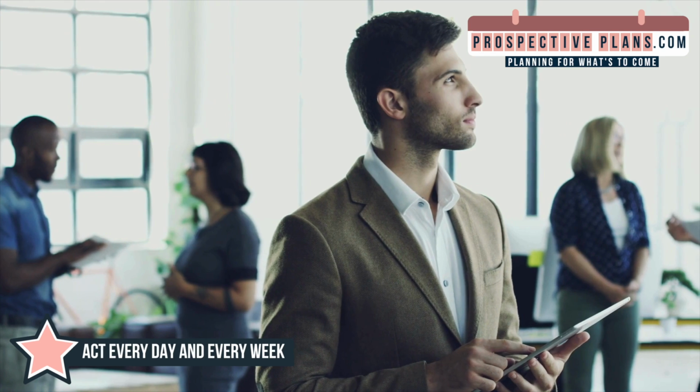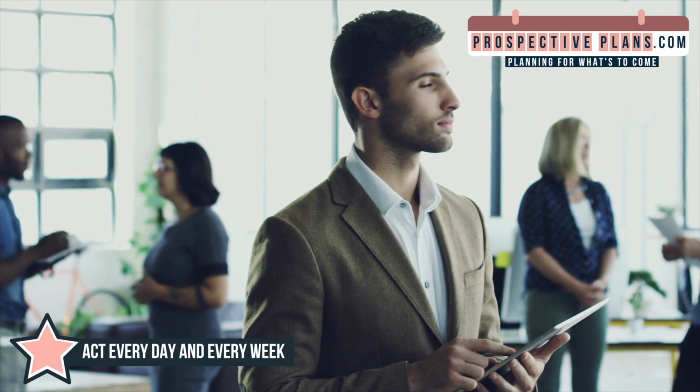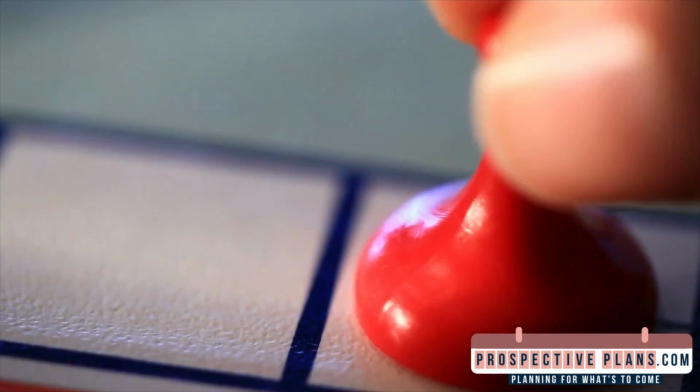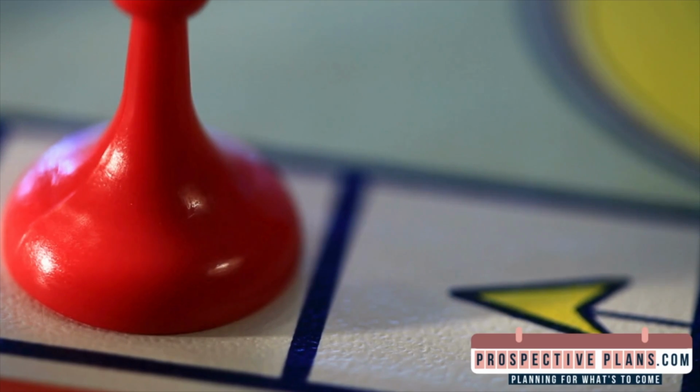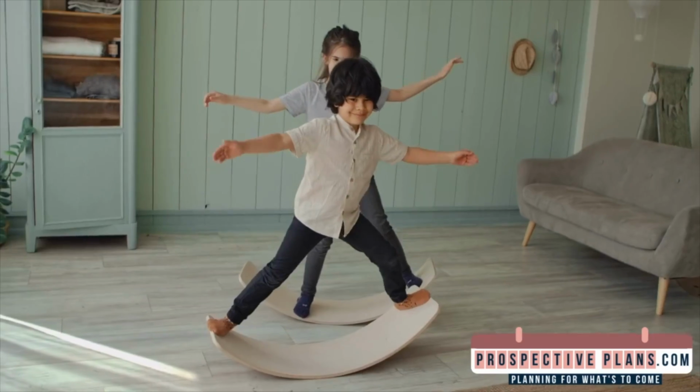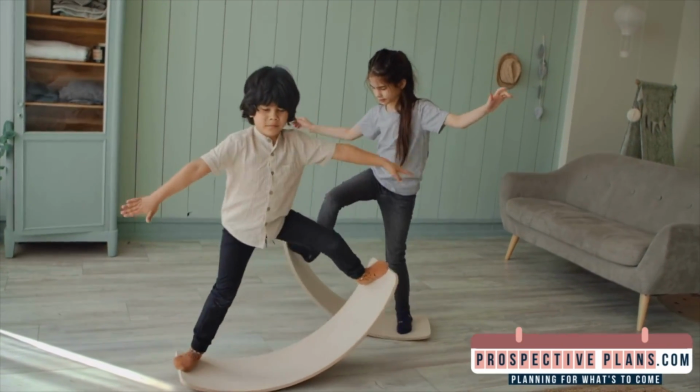Tip 9. Act every day and every week. Keep in mind that a vision board is a tool to help you achieve your objectives, but using it will need work on your side. Every day and every week, put your goals into practice, create plans of action, and make progress toward them. Throughout the process, your vision board may act as a source of inspiration and even guidance.